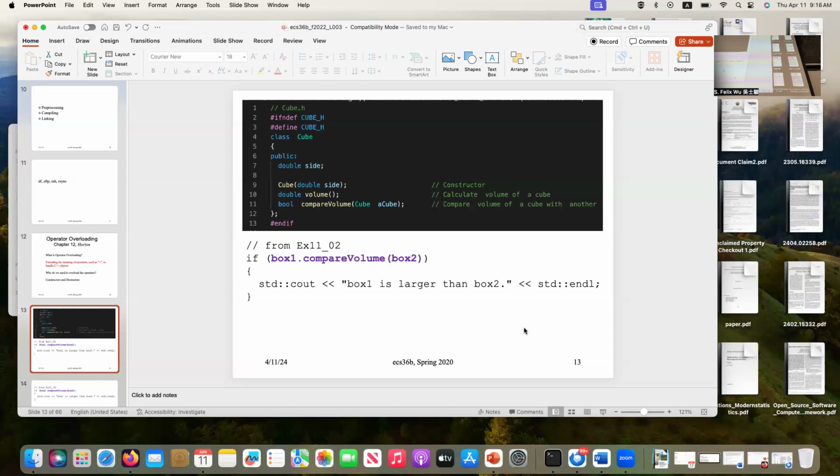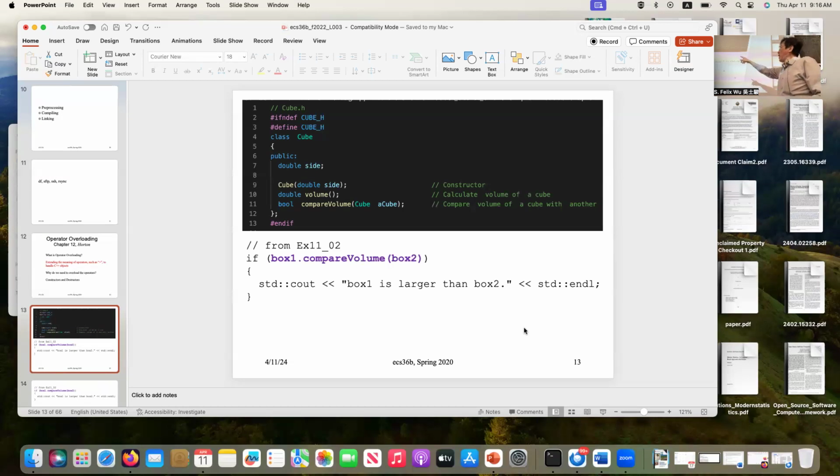To do that, I will use this statement: box1.compareVolume(box2). By the way, Box is a class, and box1 and box2 are objects instantiated from the class. This is from exercise chapter 11.02, an example from the textbook.